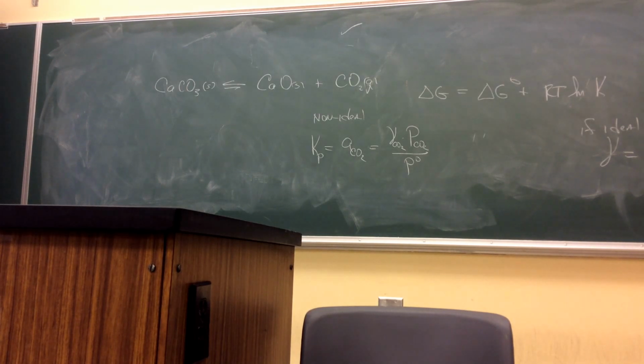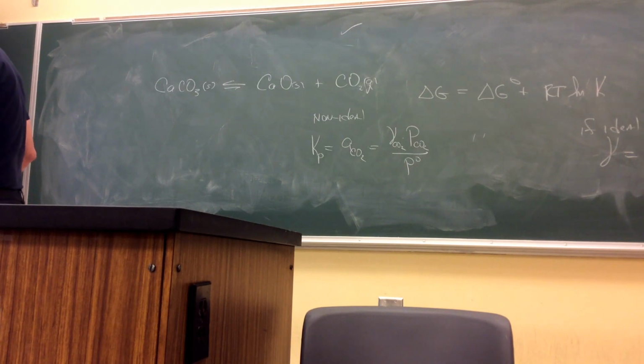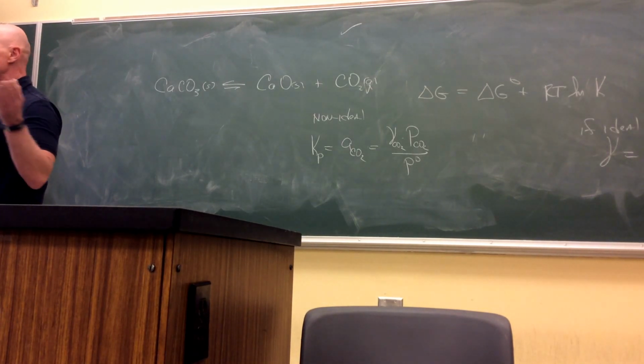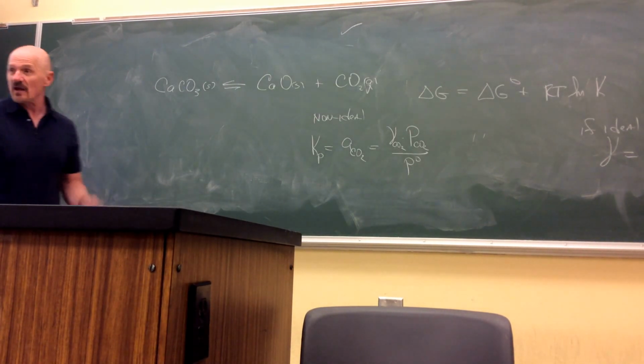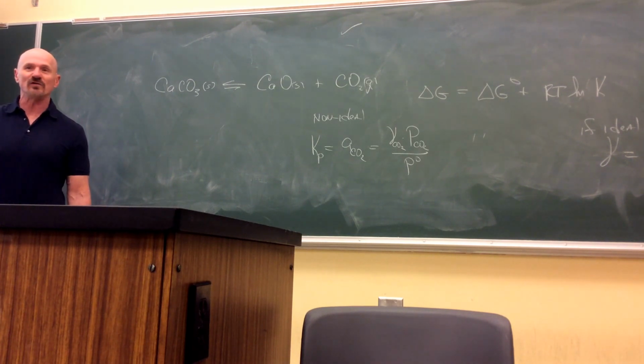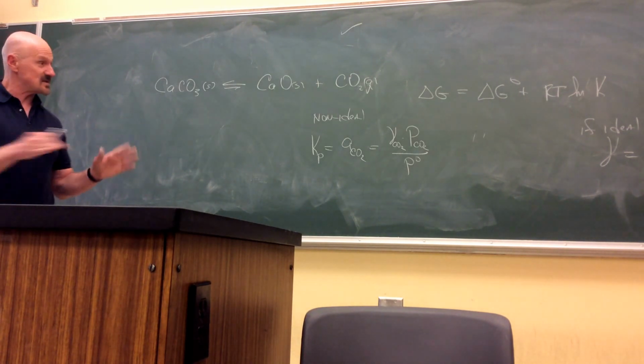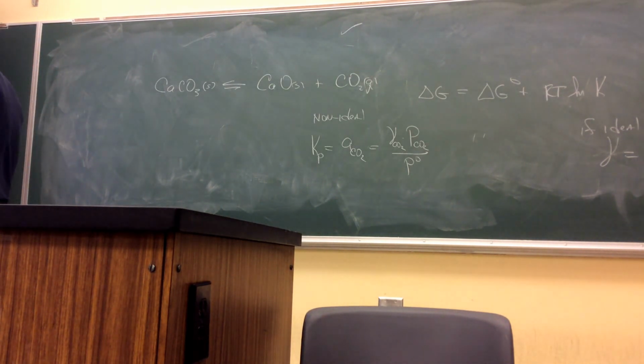So now I calculate a K from that, just as we've done. So I have K is now e to the minus delta G over RT. So I just do that, and I get a very, very, very small value, 10 to the minus 23rd. What it tells you is that this chalk doesn't spontaneously decompose very well at room temperature. Duh. And of course, it vaporizes in my hand, crazy-wise. But anyway, that's a whole different reason. So what I need to do now is calculate a K at a higher temperature. So I want it at 1500 kelvins, what I chose.